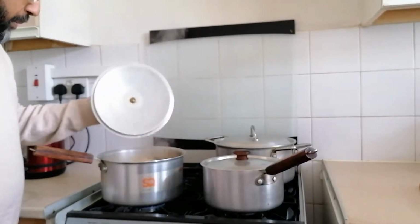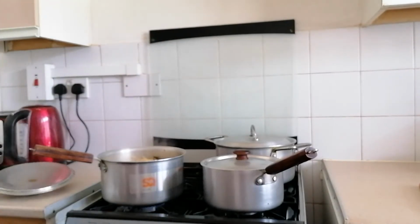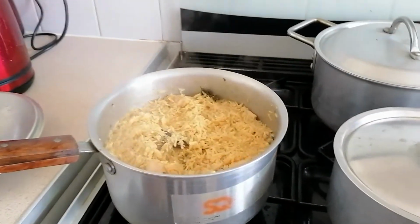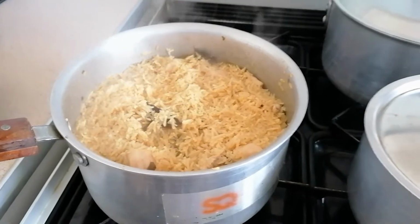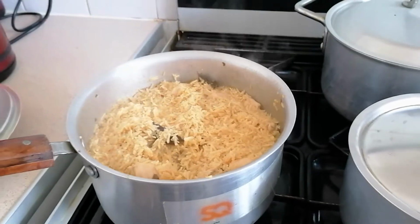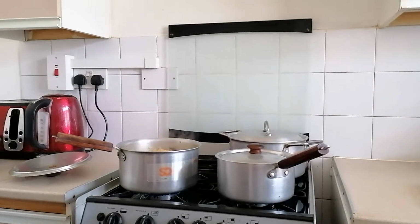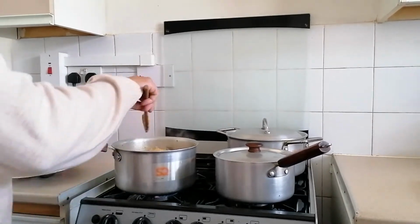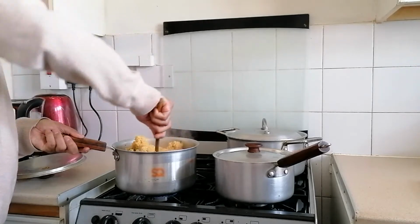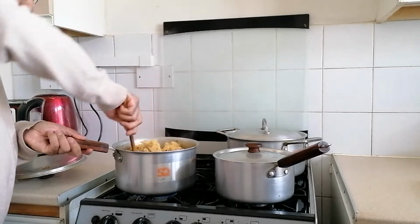Okay, so it's been boiling for a while. Just going to give you a quick shot of what's happened so far. So you can see it's nicely piping hot, but still not ready yet. Of course, I'm going to give it a good stir so the flavour goes around the rice. So the rice is still a bit wet, so it needs to be fully dry cooked.